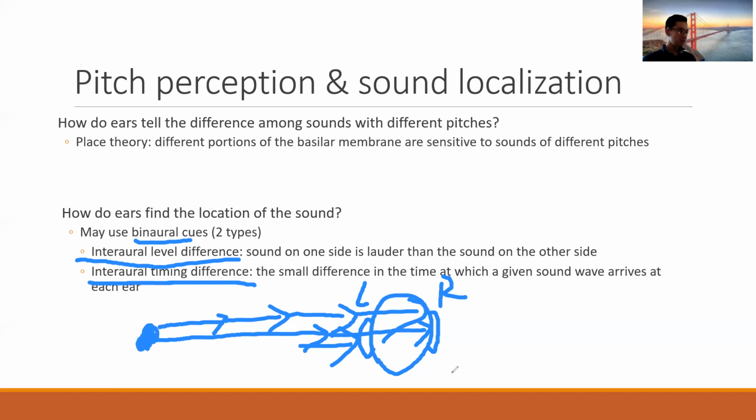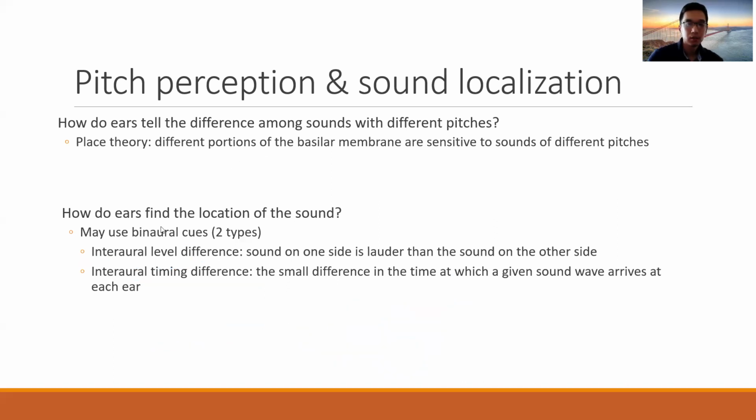So actually, our body uses all kinds of clues and evidence to tell the location of the sound. We cannot directly sense the location of the sound, but we can use some cues to determine the location with our perception, with our brain's abilities to organize and interpret this information. But overall, it's really difficult to decide the location of sounds in general.